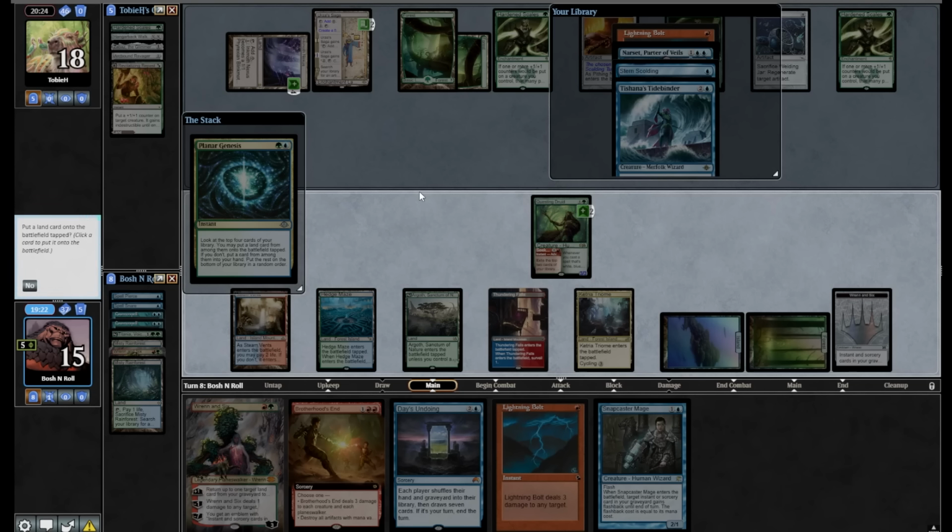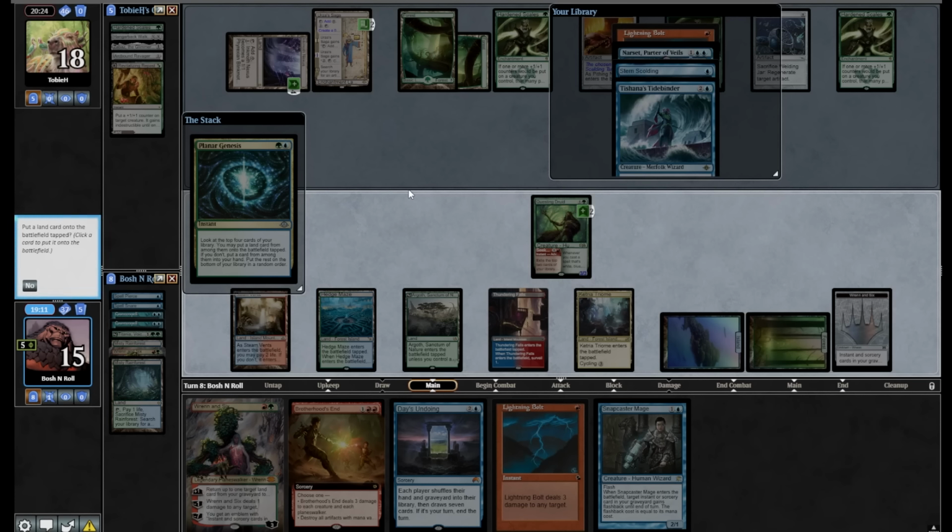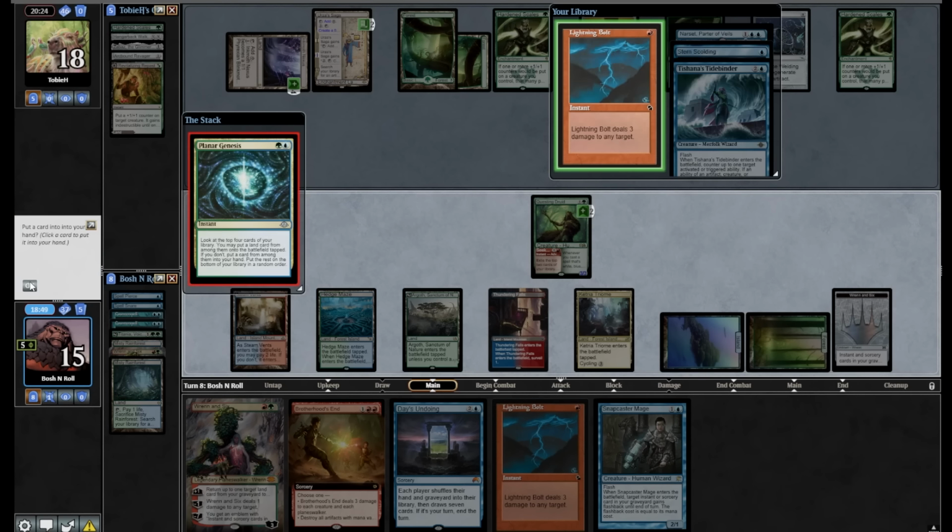Okay, Narset, no. Tashana's Tidebinder, maybe. Does this turn off the abilities of lands? Artifact, creature, or planeswalker? It does not. Damn. Okay, I will still take Tidebinder, though. This just feels like I'm dead no matter what I do. Bolt, Snap Bolt, additional bolt. I think the bonus bolt is the most useful thing.